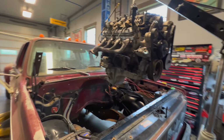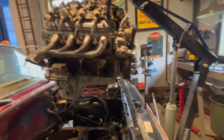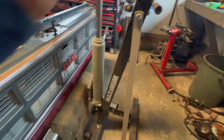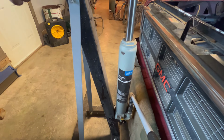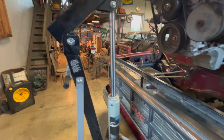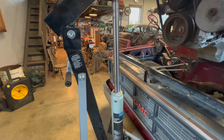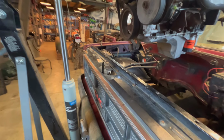Okay, everyone, here's what I got going on. It didn't lift high enough, so I had to get some chains, but we're high enough now. This old lift works good, but it actually gasses a guy jacking it up. It takes about 5 minutes to lift. It's like an eighth of an inch per pump of the handle. But anyways, I got it up there. Let's start lowering this baby in.